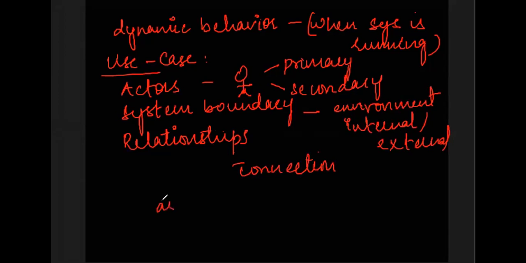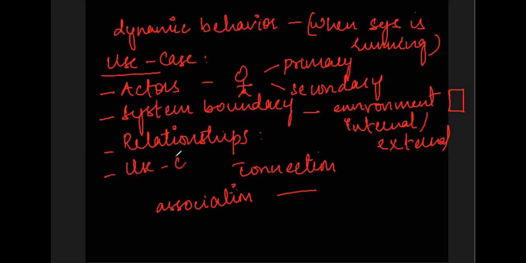Within the previous class, we have seen the simple relationship, that is association, that is represented by the straight line. Within labs, we will be discussing in detail the different relationships. For now, in a use case diagram, you're going to have actors, system boundary, and relationships. An actor is represented by a stickman. The system boundary is represented by a rectangle. And use cases, I did not mention the use case. The use case is represented by an oval, and relationships are the connections. You can say the lines.